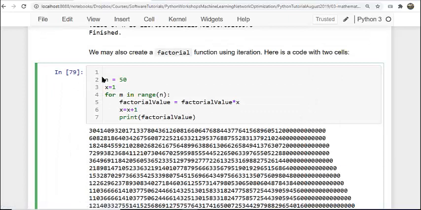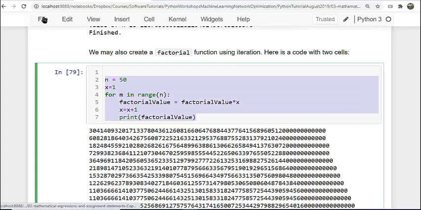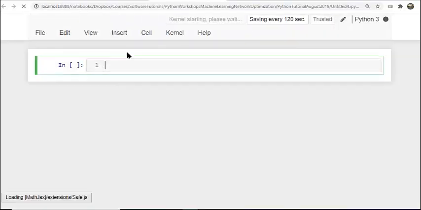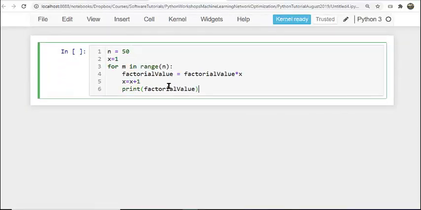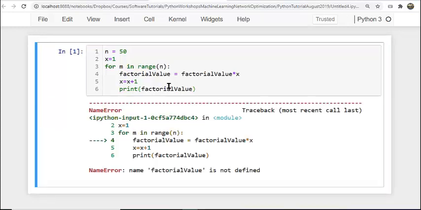All right, here, let me copy this. Okay. All right. So I'll run this code. Do you see what's going to happen? Is this going to work? It's not been defined.